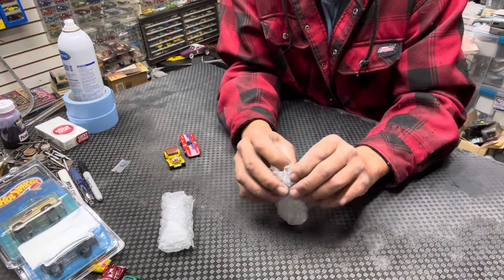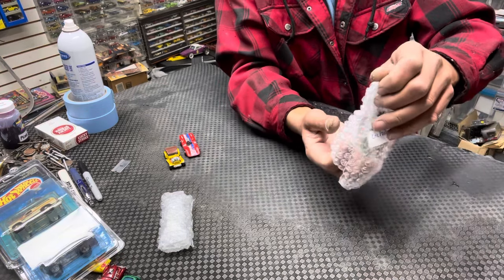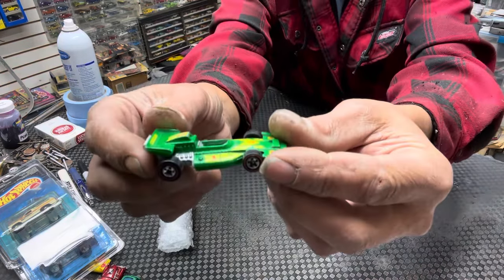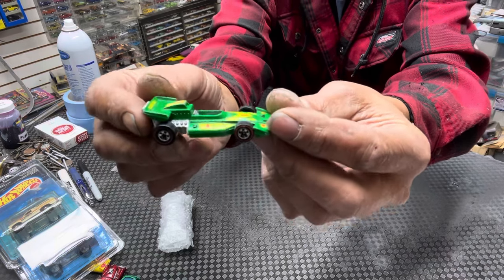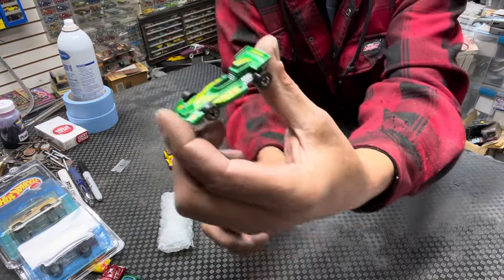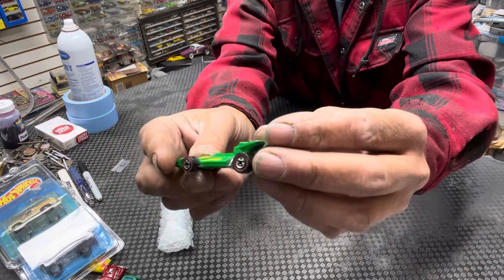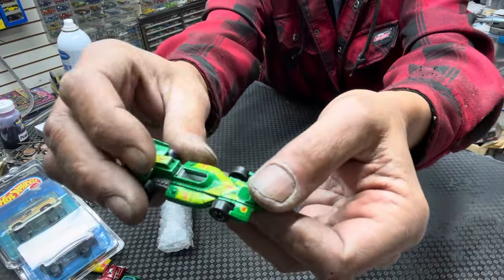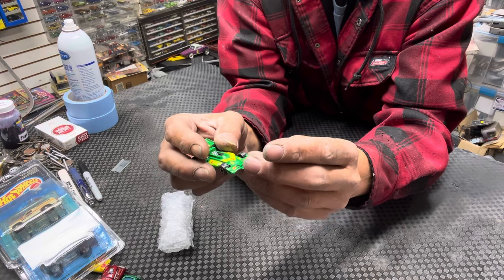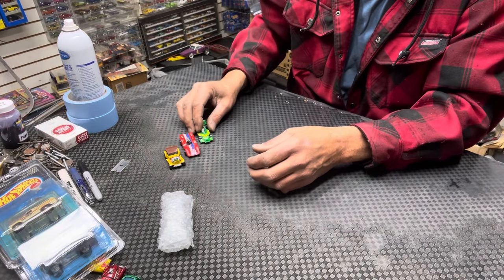Let's check out the other one, because I know what this is — but I want to know the condition, and I can't remember the interior color. Oh yeah, this is an upgrade. I bought this as an upgrade — I was in a flying colors mode that day. This is, I believe, the L-Ray Special, in enamel green. Very clean. All the wheels are nice. Little rub on the tempo right there, and a couple pinpricks in the front, but besides that, that car is gorgeous. And that is an upgrade in my collection.